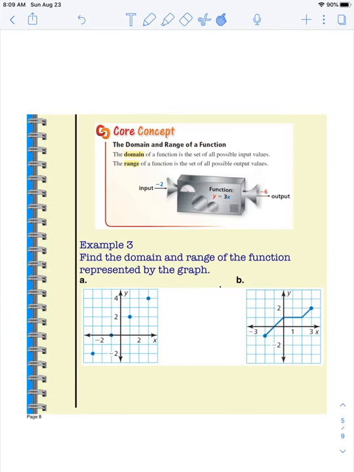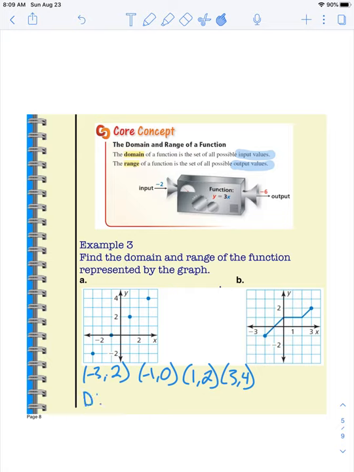All right, for example 3, we're going to be looking at the domain and range. Remember, the domain is the set of input values, or the x values, and range is the set of output values, or the y values. They can also be continuous or discrete. Remember, discrete is when it's just listed out, and continuous is when we use an inequality. So when we're looking at part A, this is going to be discrete data because they're ordered pairs. It's listed. So let's list out our ordered pairs. We have (-3, -2), (-1, 0), (1, 2), and (3, 4).